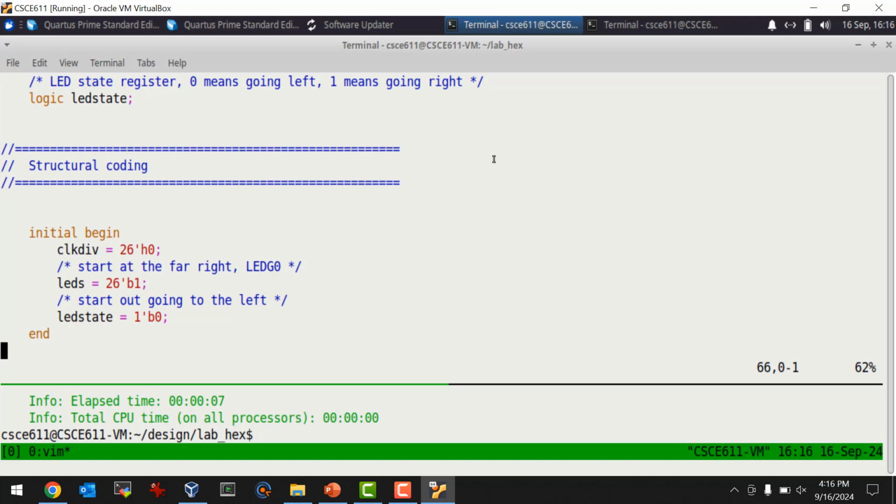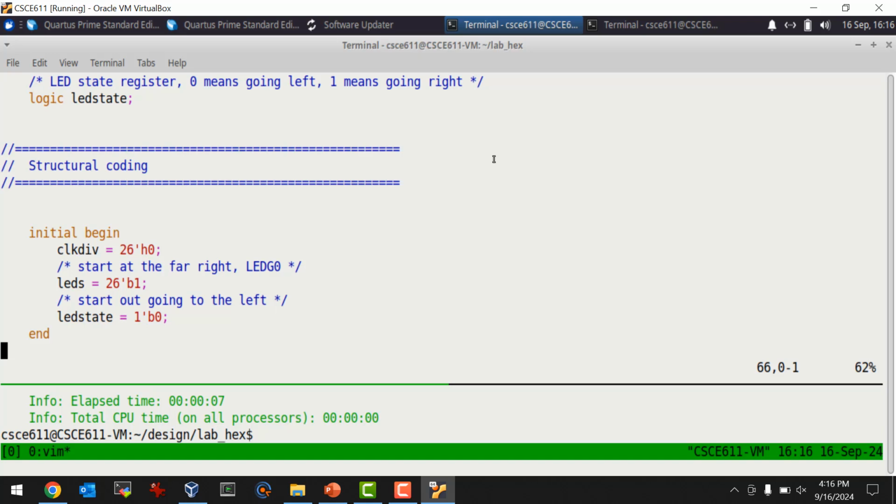And so you have to find a way to slow the 50 megahertz clock down to something that's this slow, right? So we use a clock divider, which is a 26-bit value, and I'll talk about initial statements here soon, but it's a 26-bit value that we increment once per cycle. And then we use the most significant bit of that counter as the clock, right?